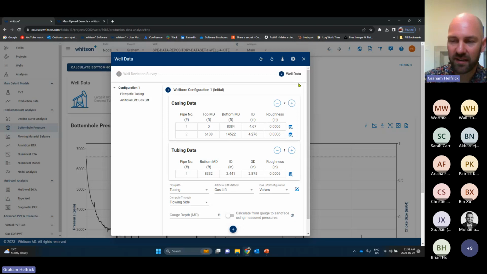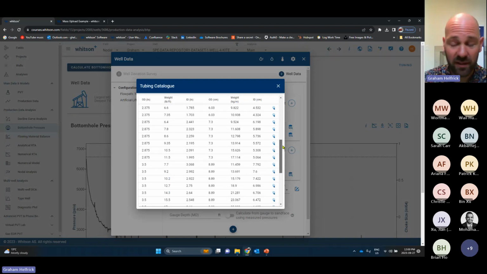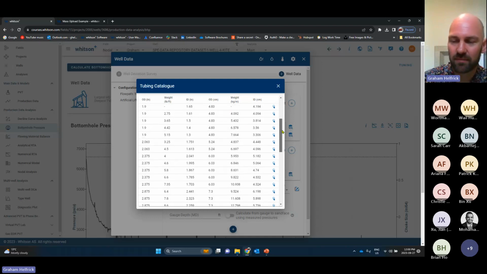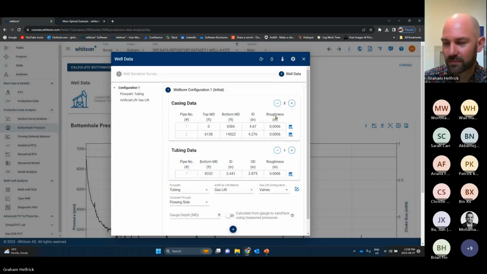So this is where we're going to see our casing diameter, our casing depth, our tubing diameter, our tubing landed depth. If we look way over on the right of tubing depth, I call this the pancake picture, but it's three pancakes with a magnifying glass. Let's click on that. These are all of our standard tubing diameters, and we'll leave this alone for now, but later on we're going to do some sensitivities trying different tubing sizes, and we're going to select some of these a little bit later. We'll go up to the top right, close it.